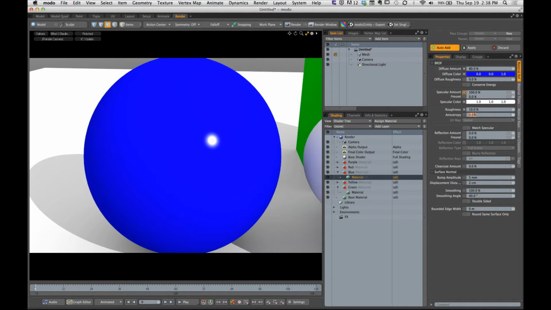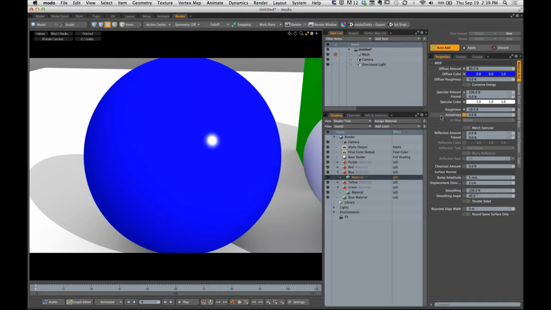Anisotropy, you know, just forget that's there. Making anisotropic materials is crazy advanced. I don't even think I understand it, to be honest with you. The best way for me to describe what an anisotropic material is: have you guys ever seen those pieces of metallic artwork that people make with grinders and stuff? You look at the metal from one angle, and it just looks like a whole bunch of squiggly lines. And then you look at it from another, and there's like a rainbow pattern on those squiggly lines. That's an anisotropic material, okay? They're usually reserved for metals, and they look really cool, but they require some pretty advanced setups to get to that end result. So just ignore it. We're never going to be using that channel here in this class.